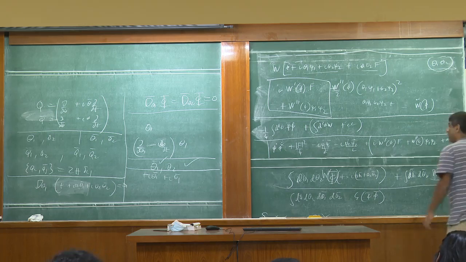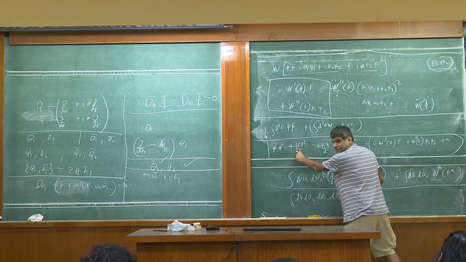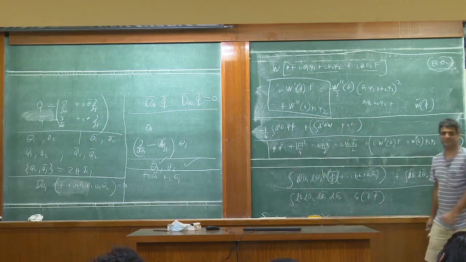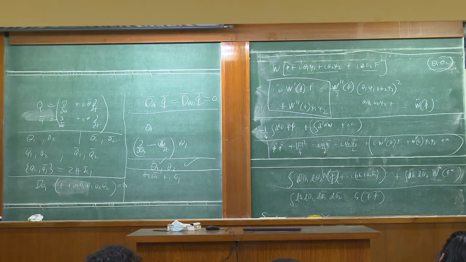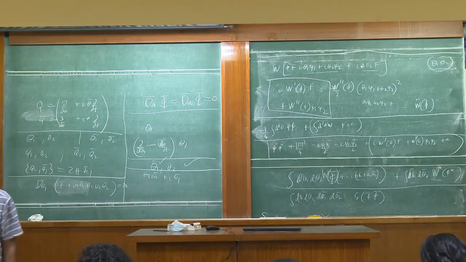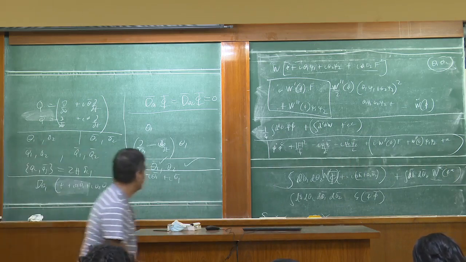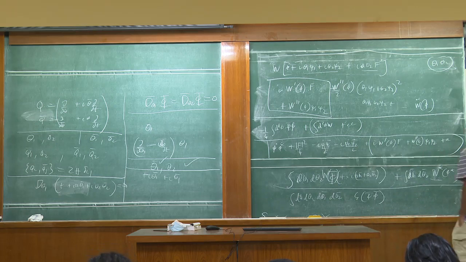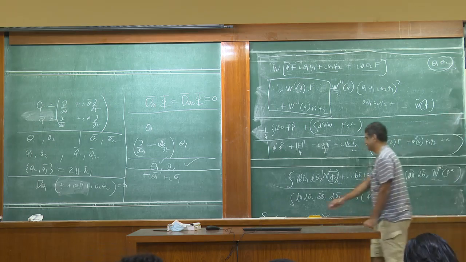But notice that just like in the one supersymmetry case, f here has no time derivatives. So it can just be integrated out by its equations of motion. It doesn't correspond to anything propagating. It's a Lagrange multiplier type thing. So you integrate it out, and what do we get? Well, let's see.